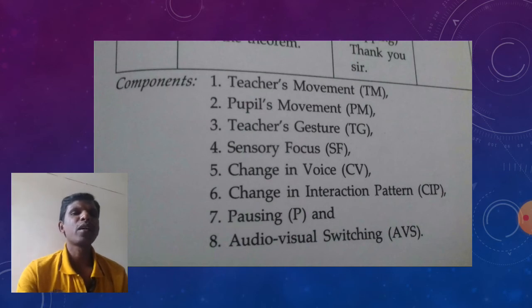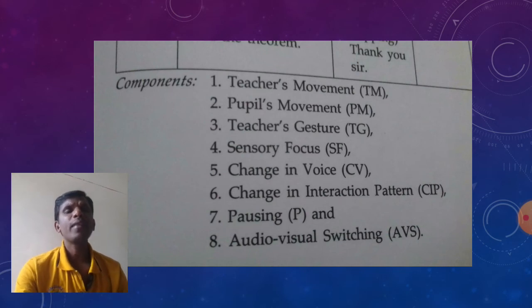So it is the most important component in stimulus variation. To stimulate the students, we need to use the TLM. And to make the teaching effective, we should use good audio visual teaching aids for making the class effective and make the students understand the things in a concrete way. So this is the most important component, we can say.